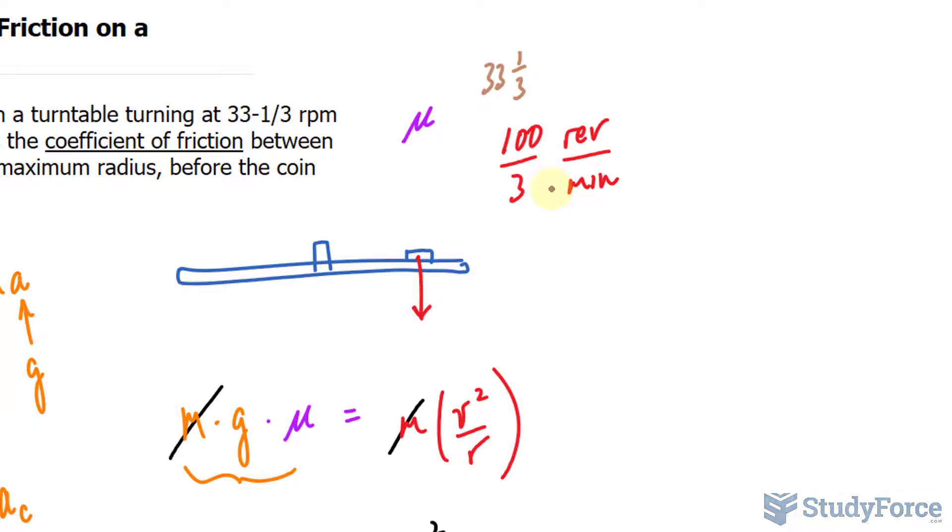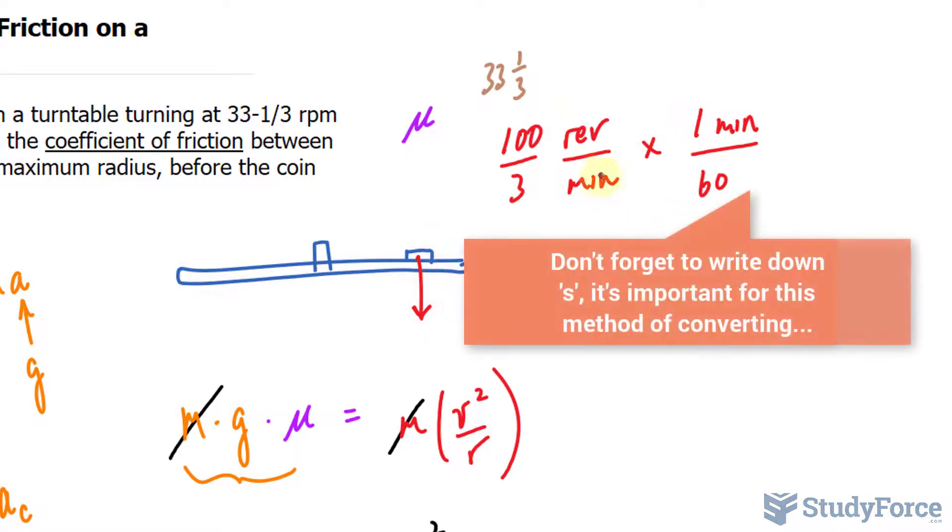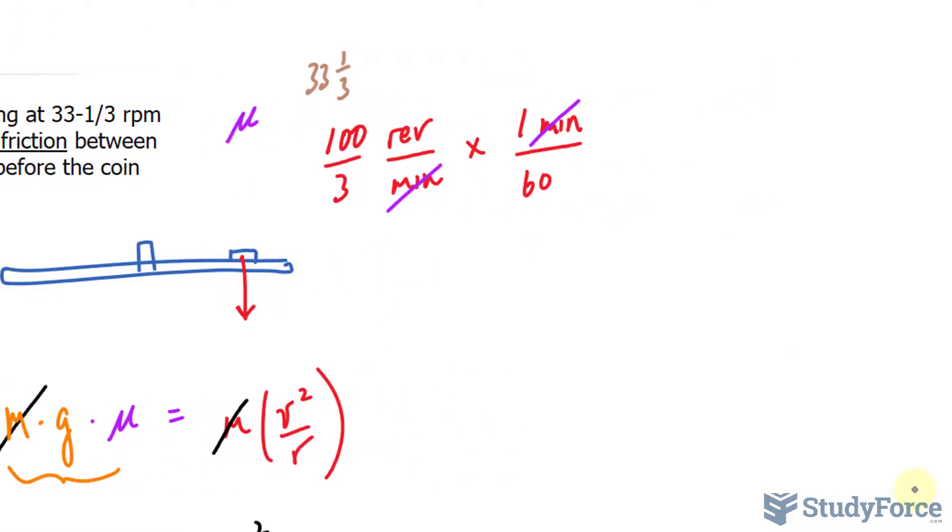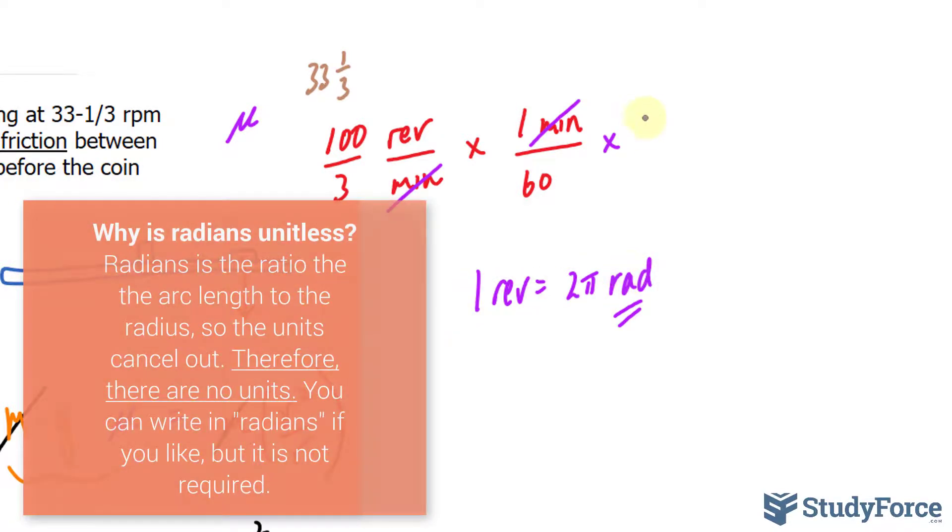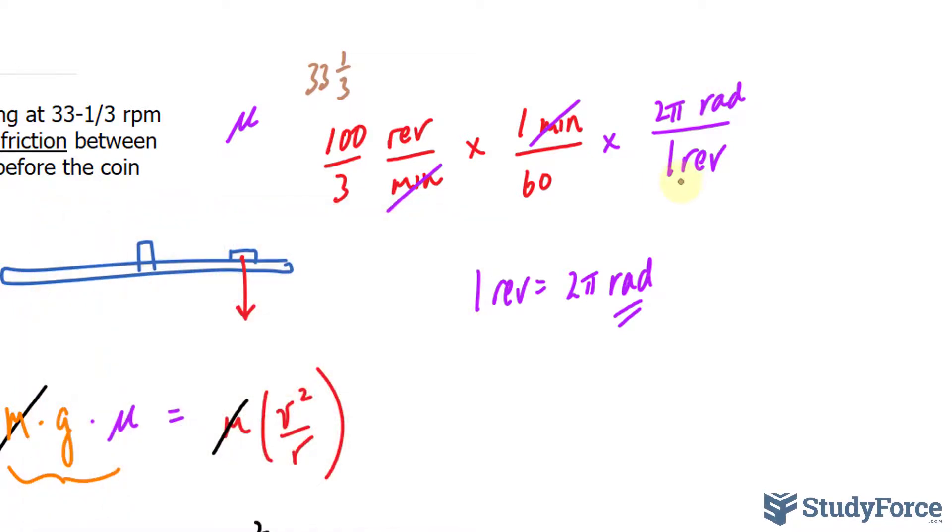First we'll convert minutes into seconds. There is 1 minute for every 60 seconds, so this minute and this minute will cancel out. To get rid of the revolutions, remember there is 1 revolution per 2 pi radians. And there's a reason why I'm using radians because it's somewhat of a unitless number. If I use this conversion ratio, I'll write down 1 revolution at the bottom and at the top, I'll write down 2 pi radians. You don't even need to write down radians. The explanation as to why is shown on the screen right now. That unit and that unit will cancel out. And don't forget that there's an S here for seconds. Let's go ahead and multiply all this out.